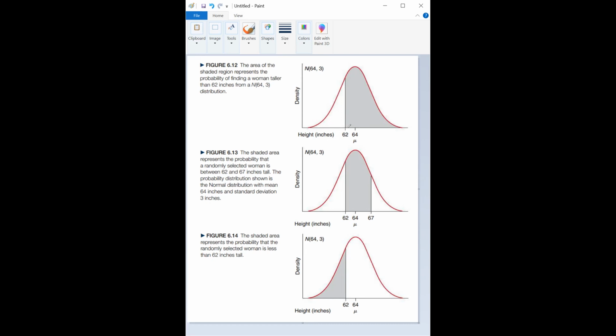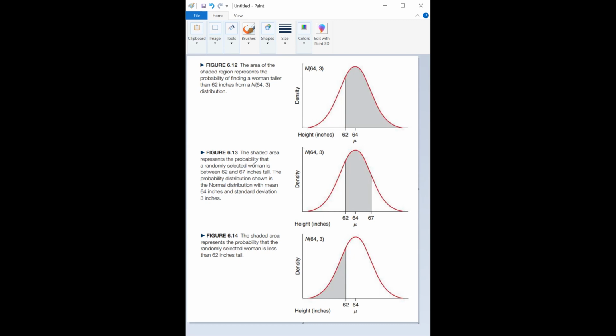We know the mean is at 64. To the left of the mean, we pick a spot to represent 62. Since it's taller than 62, everything to the right of 62 is what we want to find the area of to get the probability.